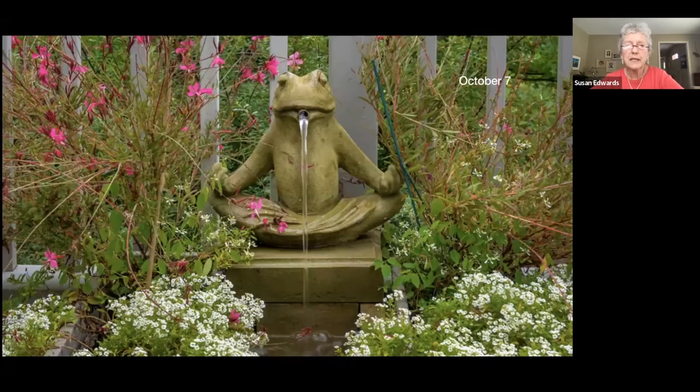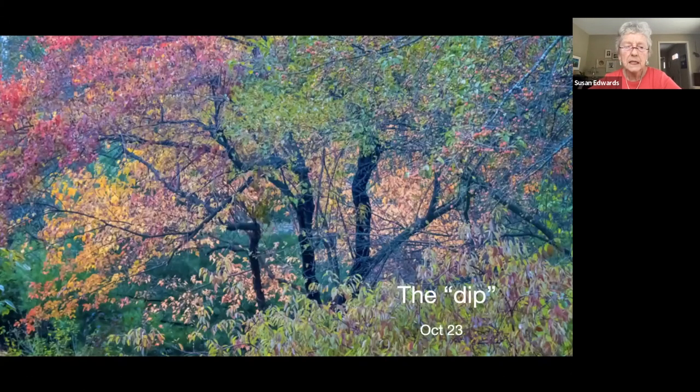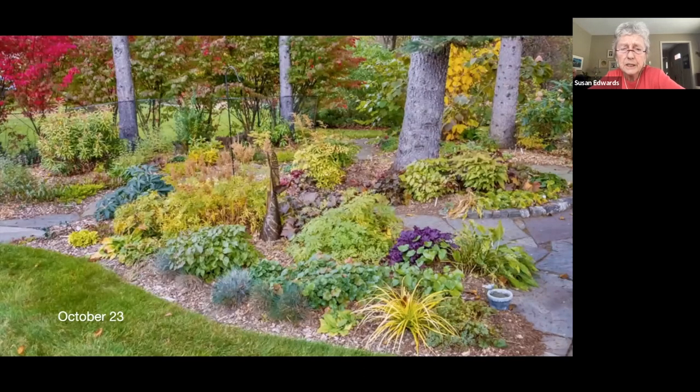Here's a froggy fountain that lives on the deck — still blooming, well into October. A sunflower growing amongst black-eyed Susan vine — you can see the birds have already emptied most of it. Here's the tree — we're in the dip — massive color in the spring from all the crab apples and now massive color from the maples. And this is the one I was looking for with the interesting trunk — so colorful in the fall, it's gorgeous.